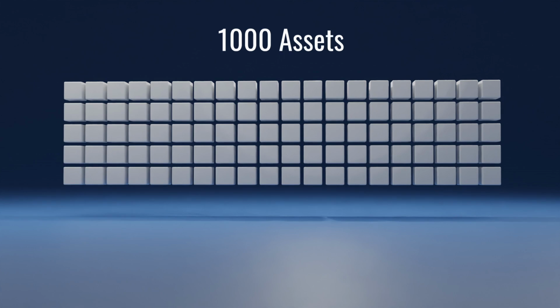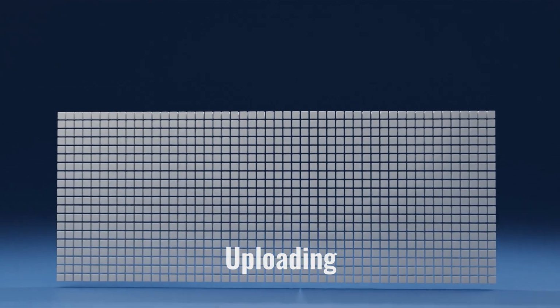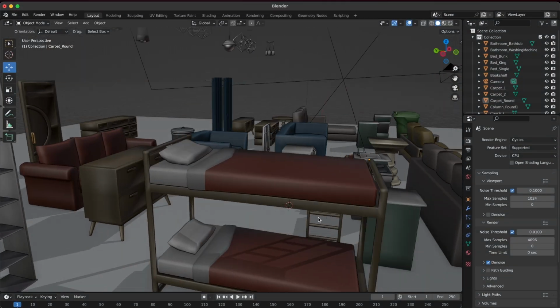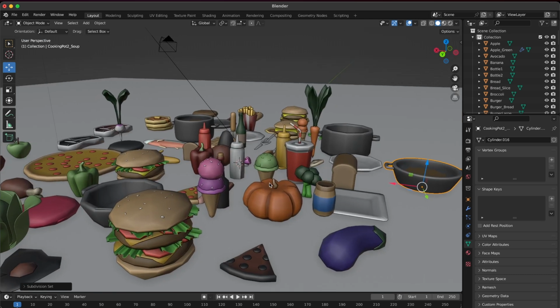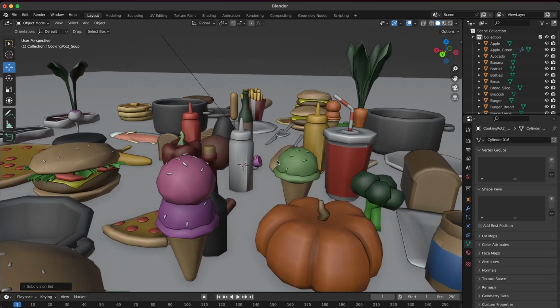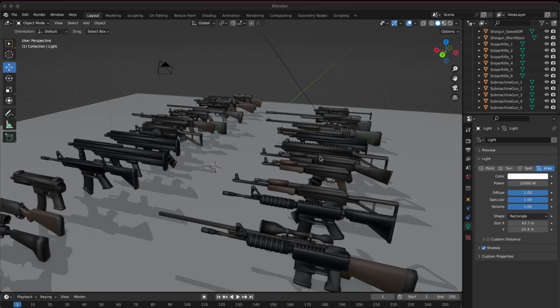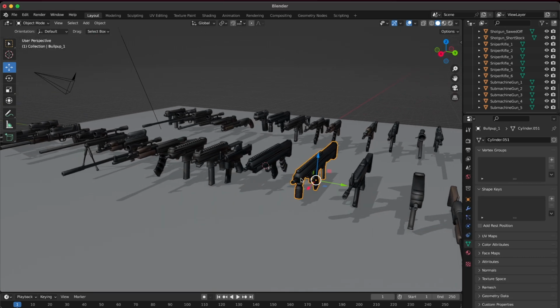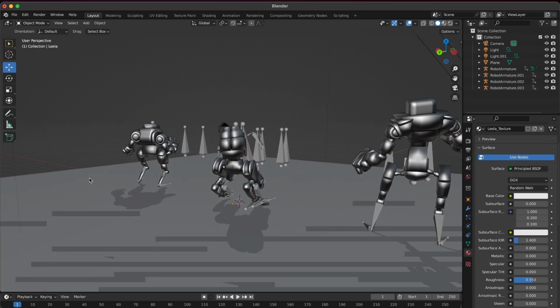making over 1,000 assets. Imagine finishing these assets, and the minute you're done, you decide to publish them for free on the internet. This is what a couple of artists have been doing for some time now. It is definitely beneficial to the entire community, as lots of people now have access to pre-made models that they can use for their games and also for their animation, which would make them focus more on creating the games and animation rather than reinventing the wheel trying to make these models themselves.